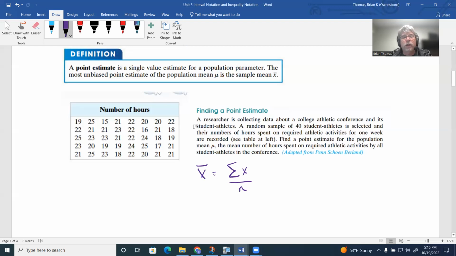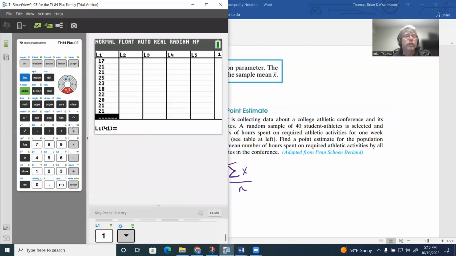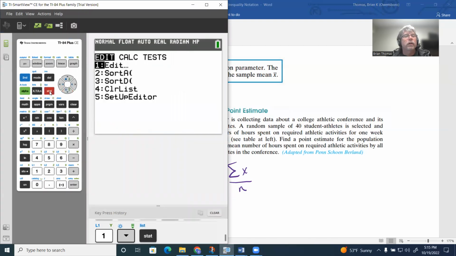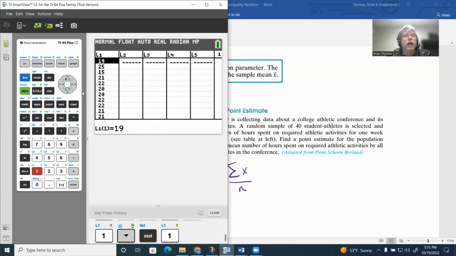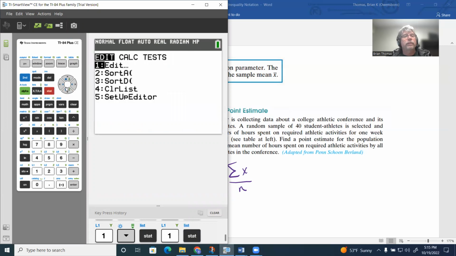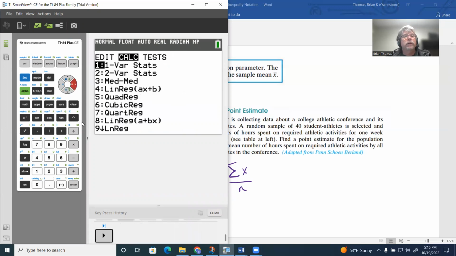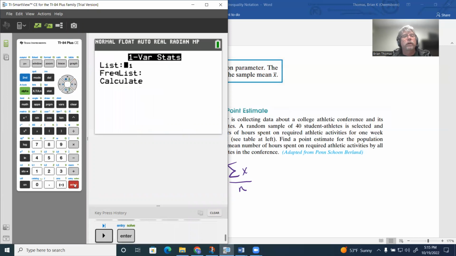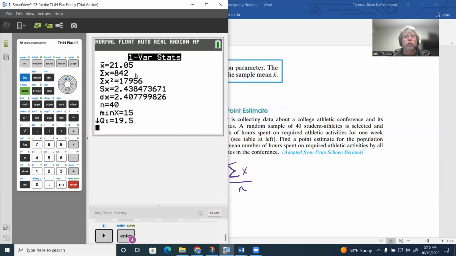Now, instead of doing all that, we can input this into our calculator. So remember our little calculator here. Remember, if we went to stats, you could edit, and I've already put my data in. And remember, to do the calculations, you hit stat again, and you go over to calculate one variable statistics, and the frequency list should be empty. So you should just have list 1 listed there. If you have a frequency list, you need to delete that. We don't have one this time. We just have one list here. So our x bar is going to be our mean, which would be 21.05.